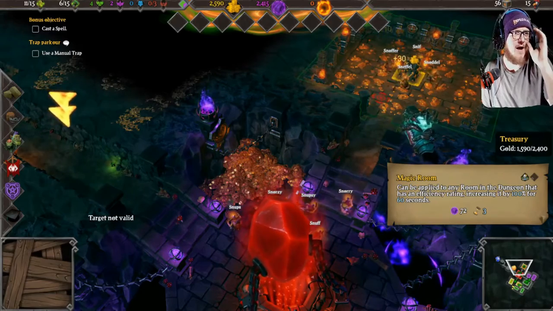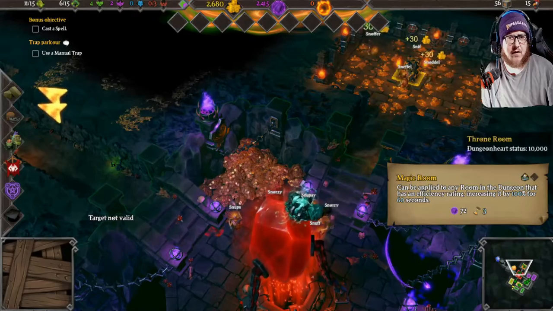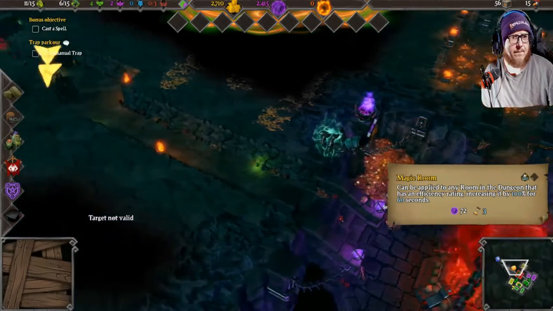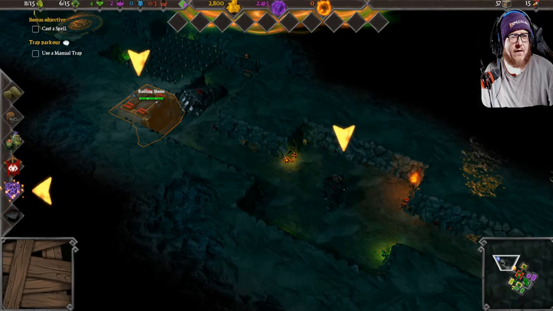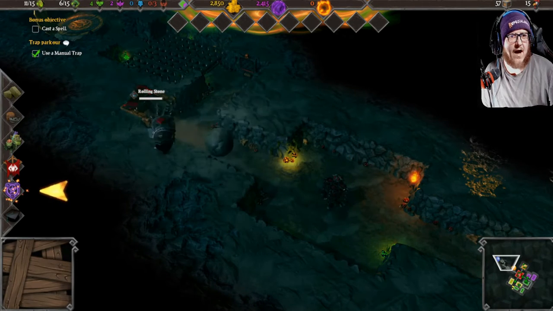Use a manual trap. Okay, cast a spell. Okay, how do I cast a spell? Target not valid. Okay. So use a manual trap. Okay, how do I... Ah, there we go. Okay.